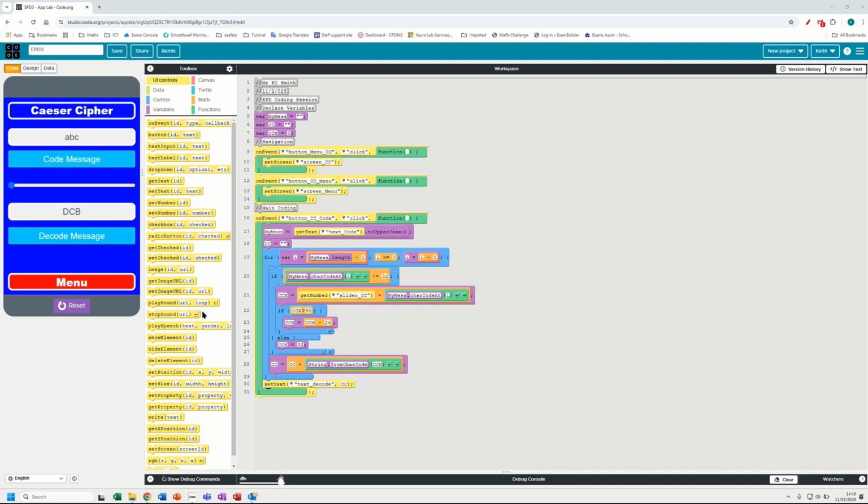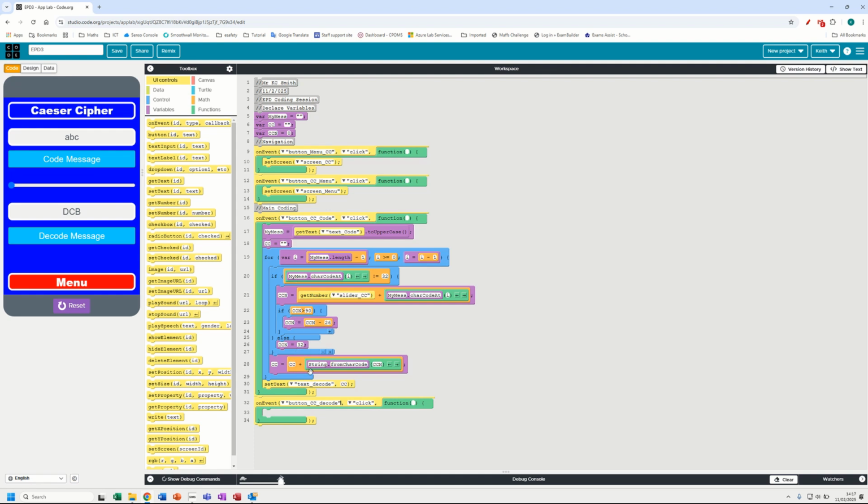Alright then, so we have now shown that we have coded from our message into our Caesar Cipher, and we're now going to do the decode button where we can take our code and turn it back into normal English. So again, I'm going to get an on event, and this on event is going to be when I press that button. So I'm going to come on here, button CC decode. So there's my button, and I'm basically going to do the opposite of what is going on there.